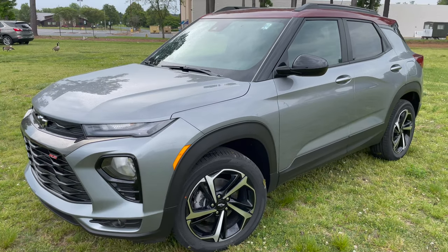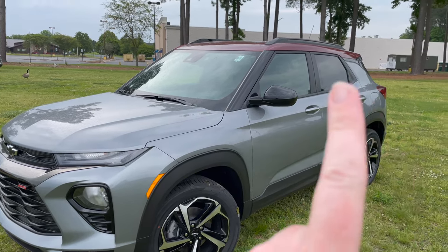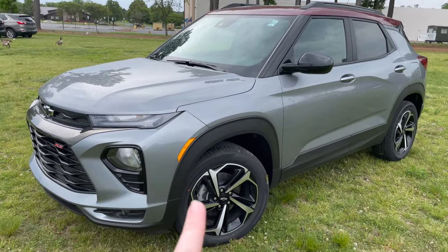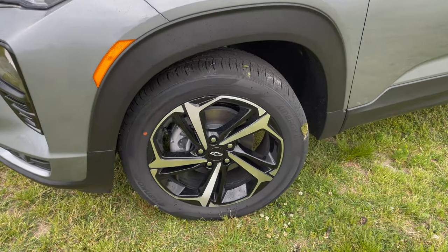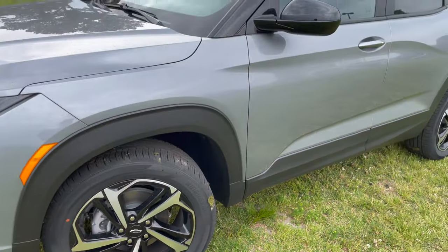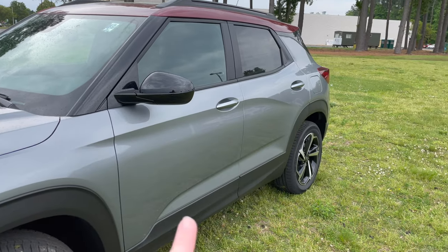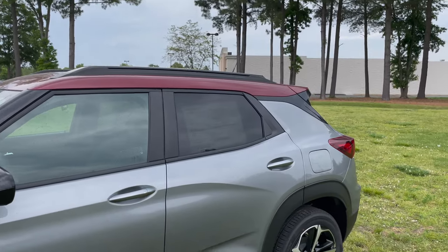Coming over to the side, this is more of an off-road credible vehicle than the Trax. You're going to see a lot more headroom up in here. The Trax kind of slopes down where the Trailblazer goes up a bit. You do have black plastic cladding on the wheels, and a nice black finish on these wheels with a little silver on the outside — they look absolutely awesome in this RS trim. Coming over to the mirror caps, you have gloss black finish on the mirror caps and the A-pillar, with design lines that go all the way to the back. That red finish on the top with a little roof rail as well.